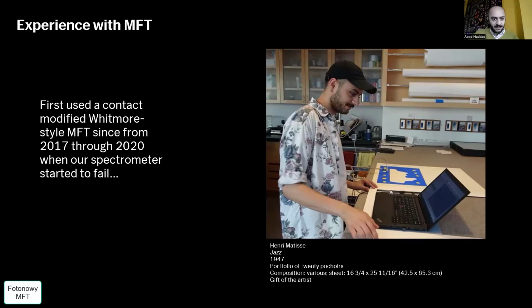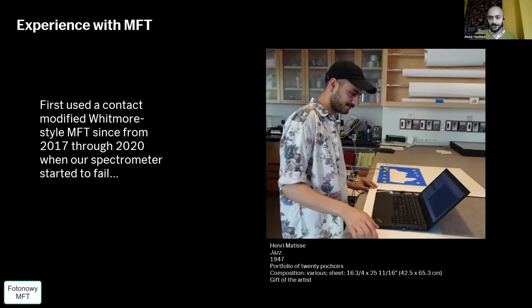However, in 2019, we realized that our spectrometer was not collecting data correctly, and it was drifting quite a bit. So we decided to investigate a new setup. We had had the contact Whitmore for quite a bit of time at that moment, so we wanted to look at something different. We had a couple of options.